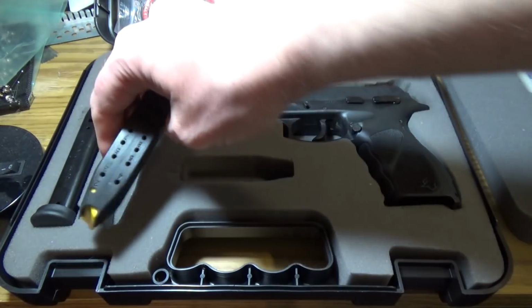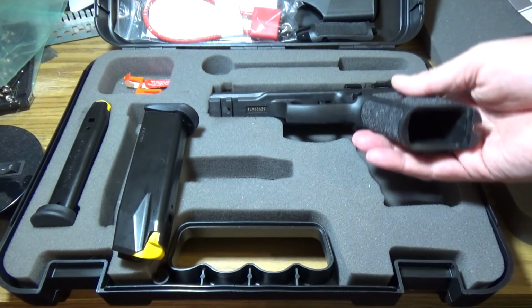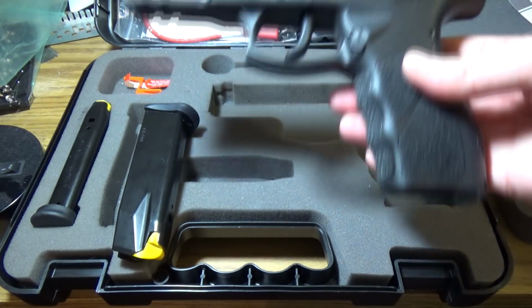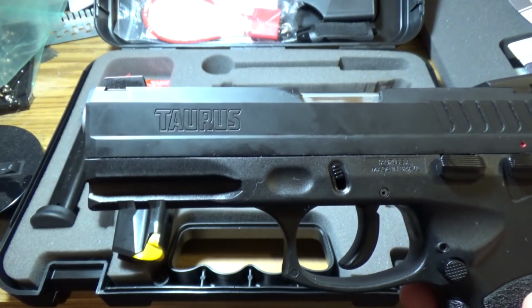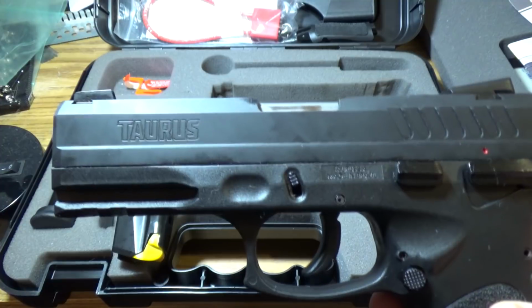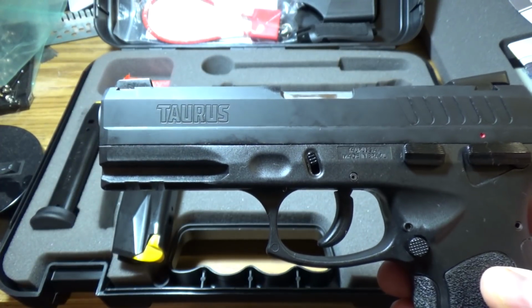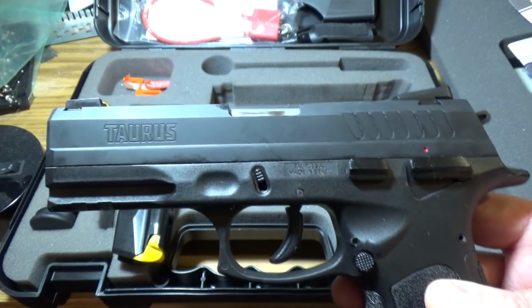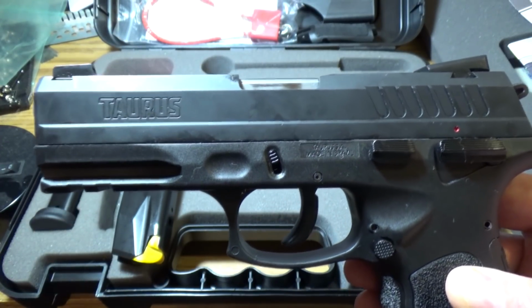Okay, and then of course the gun itself, which is this dude right here. The TH9. And I'm just going to go through a tour of it real quick. Take it down for you real quick, and then discuss the differences between this and the PT809, which this is basically an updated PT809, folks. There's no two ways about it.